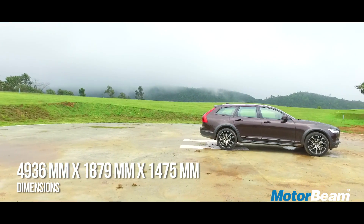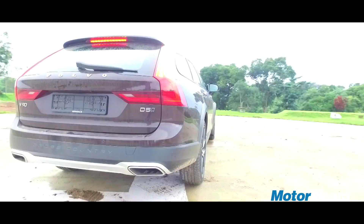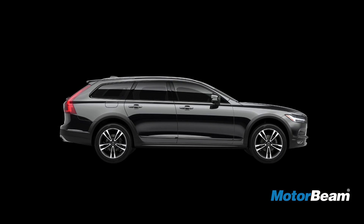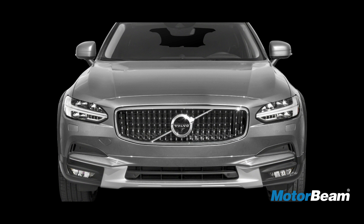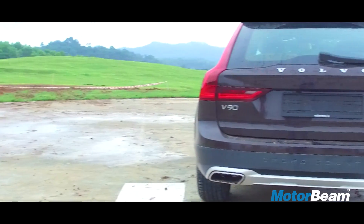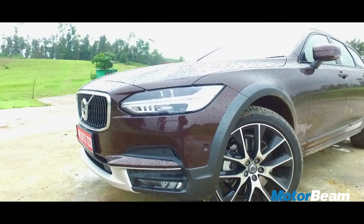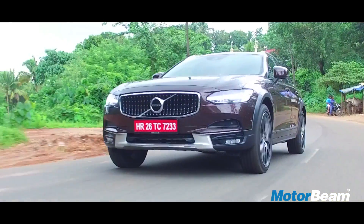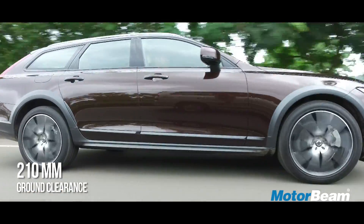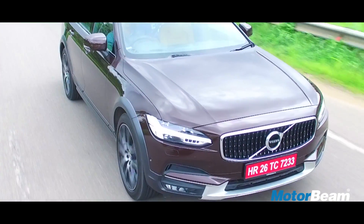Indians don't really love estates in spite of the practicality they bring. Station wagons are boxy and practical but this is different. The V90 is the estate sibling of the S90 sedan, so the design language is more or less similar. It gets familiar front fascia but with very sleek elements like a sloping rear windscreen and signature Volvo taillights. There are distinct SUV elements like black cladding around the wheel arches, and ground clearance is up by 60mm from the S90 to an SUV-rivalling 210mm. Large 20-inch wheels and the dynamic stance make it break away from what wagons are usually known to be.